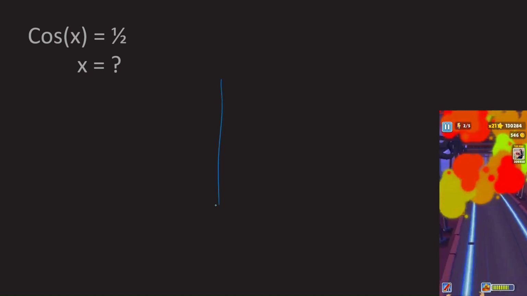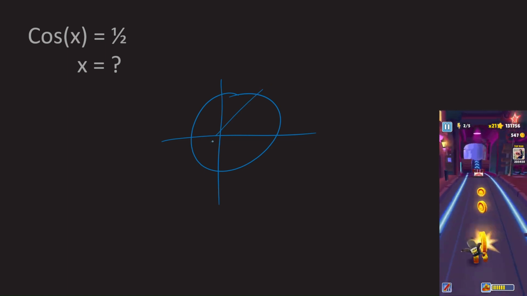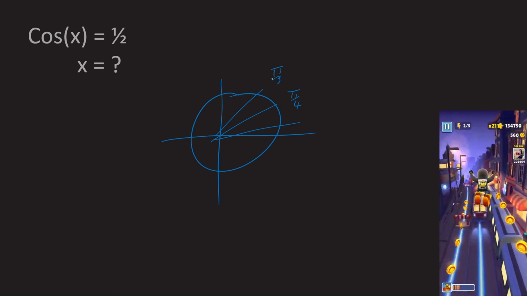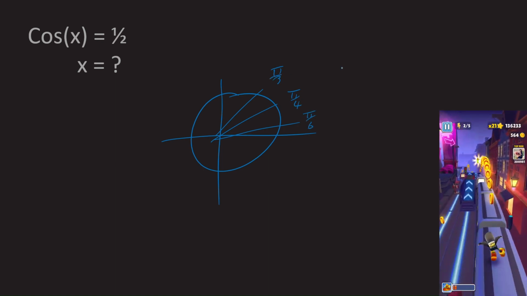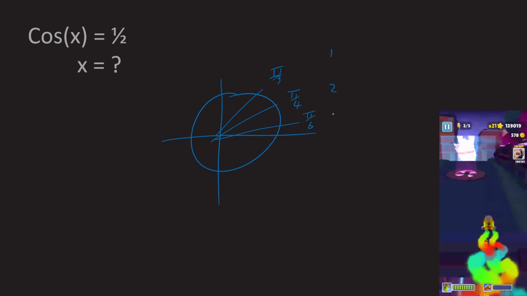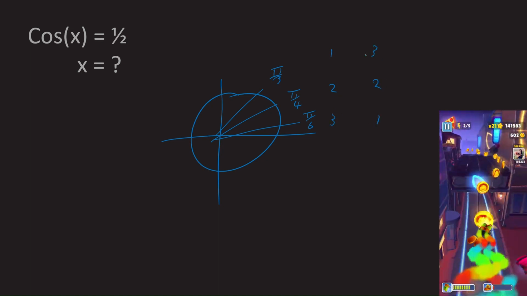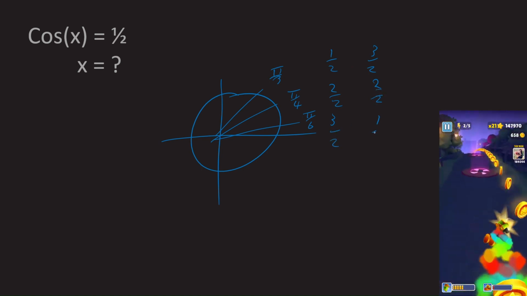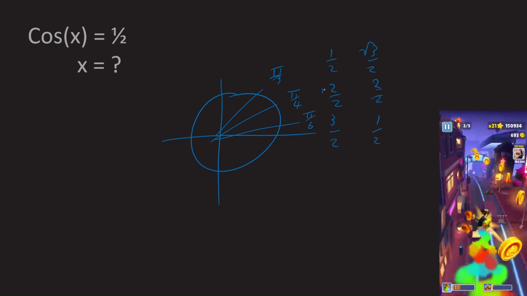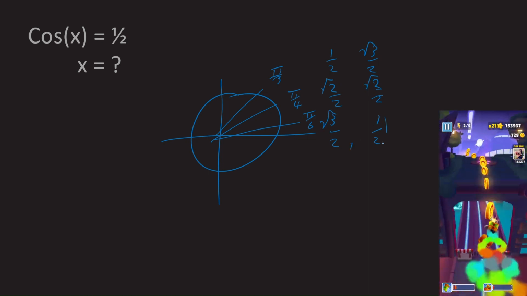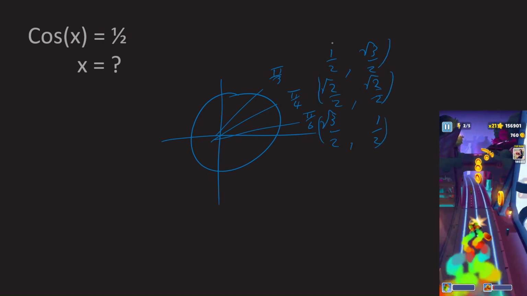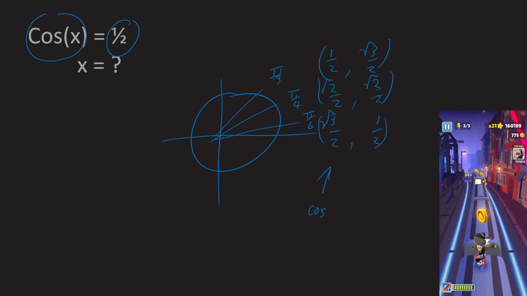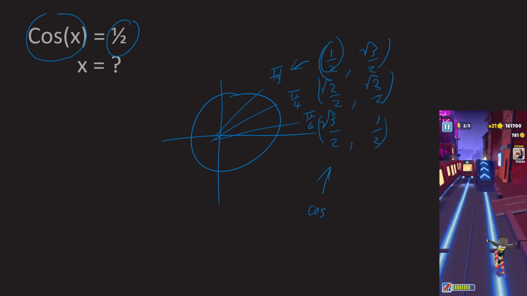So you draw the axes, you draw the circle, you go 1, 2, 3, you label them pi on 3, pi on 4, pi on 6, and now you do the method. You go 1, 2, 3, 1, 2, 3, denominator of 2 for all of them, and then root the top value, don't root 1, and then these are the coordinates. And now we see that it is cos, and it is 1 on 2, these are the cos values, and it is 1 on 2, which is pi on 3.